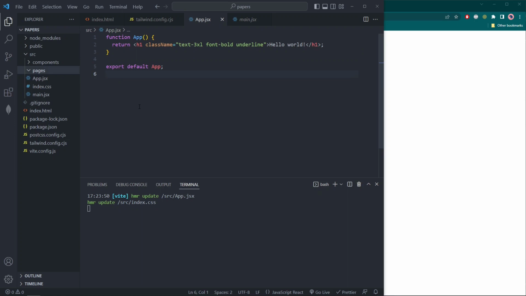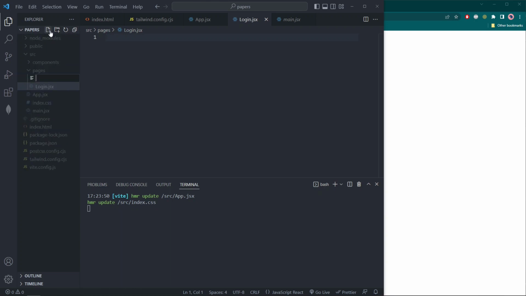I want us to start with the authentication pages, the auth pages, login and the register one. So I need us to create login.jsx. If you're using Vite, you're always going to need to use the JSX file extension if you're going to have JSX in your file. If you're just going to have pure JavaScript without any JSX, it's okay to use .js. But if you're going to have JSX, you always need to make sure you have the .jsx extension. And then you also need the register file.